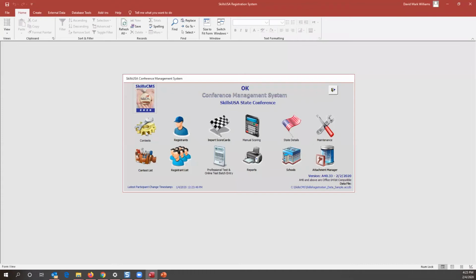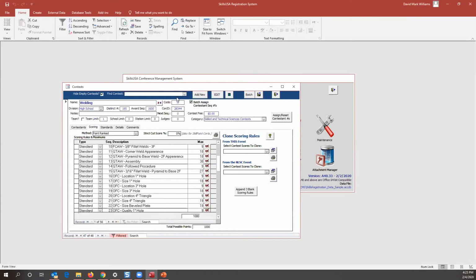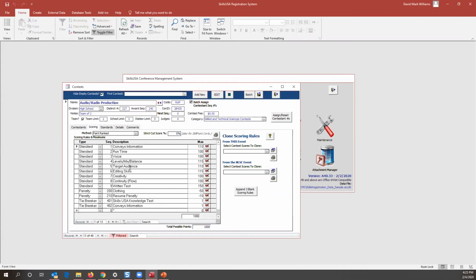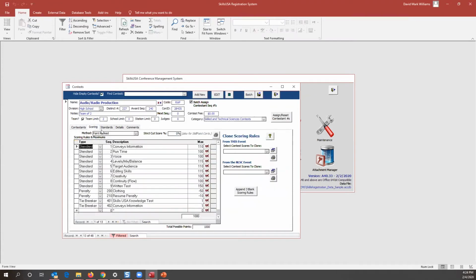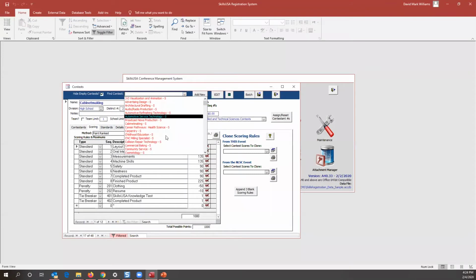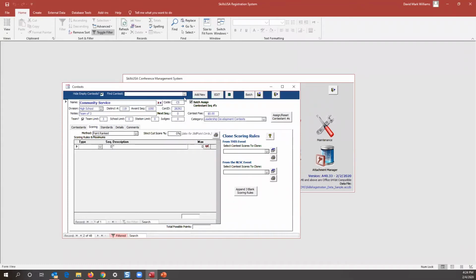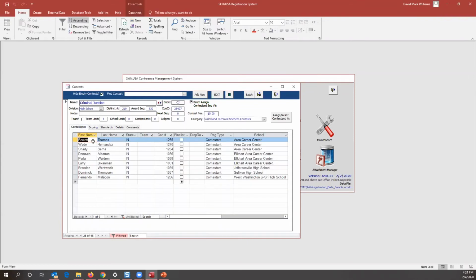So for example, if I go and look at, maybe welding has one of these. No, welding is not a good one. Audio radio. This is a good one. So in the audio radio production contest, I've got, that's a tricky one too. Well, conceptually anyway, we'll use audio radio as an example. Let me find another one because I hate to use that one because there's one bit of complication around teams that you may not like. How many we got here? Criminal justice. Yeah, this one, criminal justice.